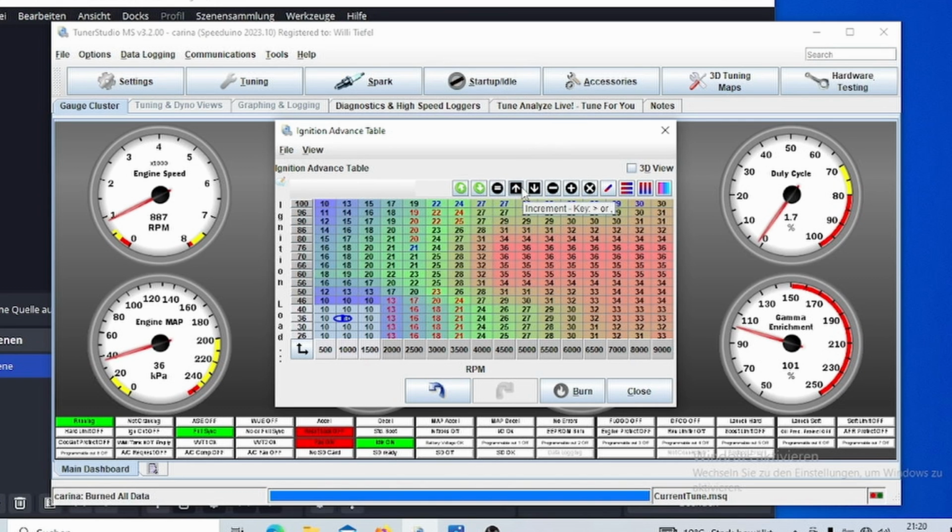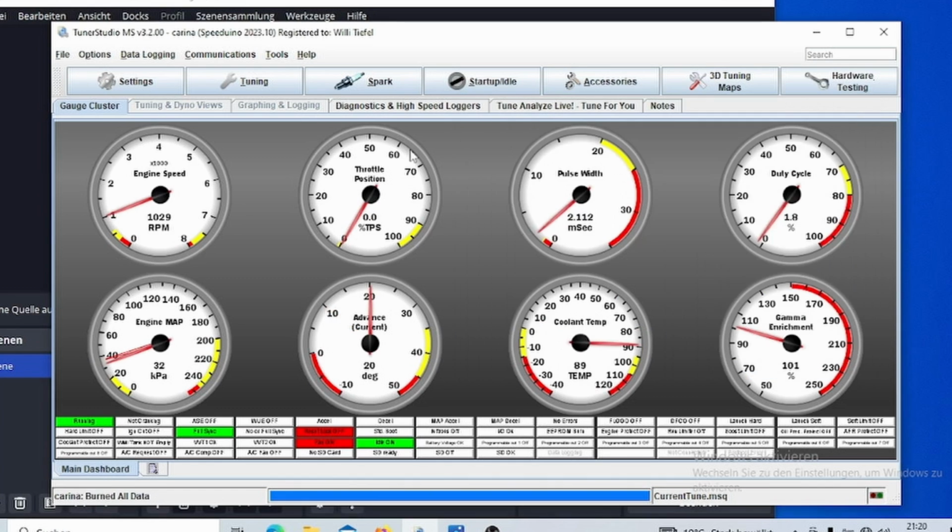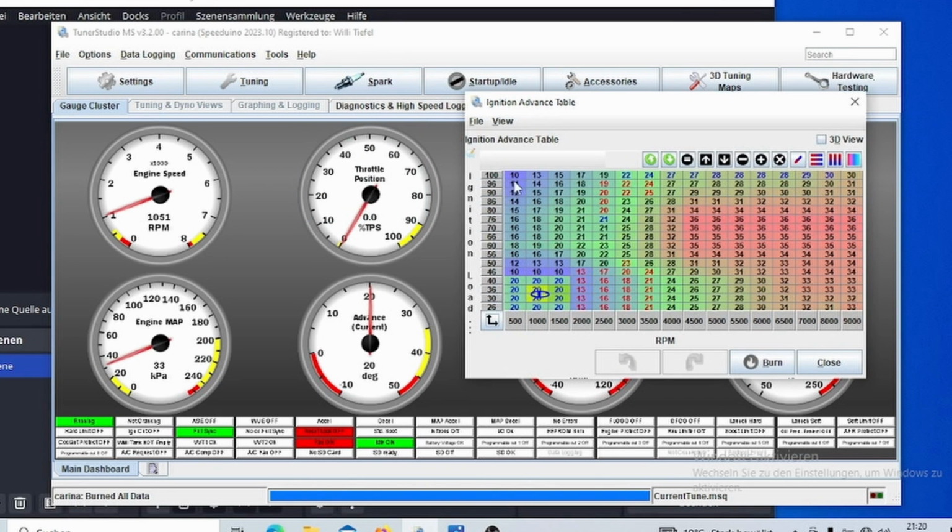If I'm running 10 degrees now, which you can also see here, my current timing advance, and I want to raise my idle, then my RPM goes up to about 1050. Or I could go lower, if I select 5 degrees, then my idle would go down to 850. And if I select 10 again, I would go back to 900. The issue is that you can vary the idle speed by only about 200 RPM. This is not going to cover the whole range of operation.